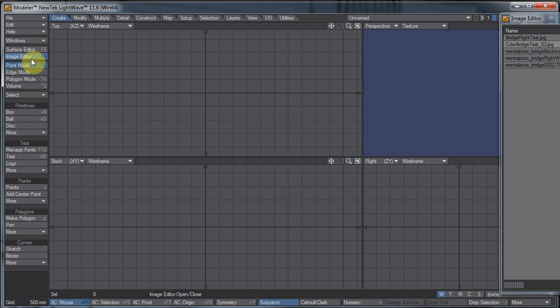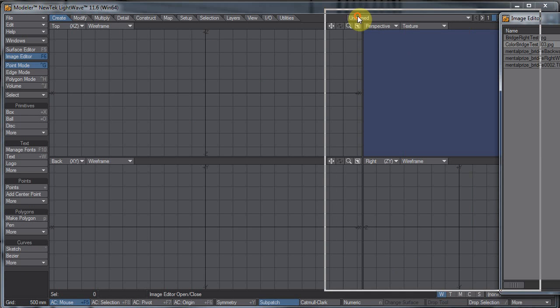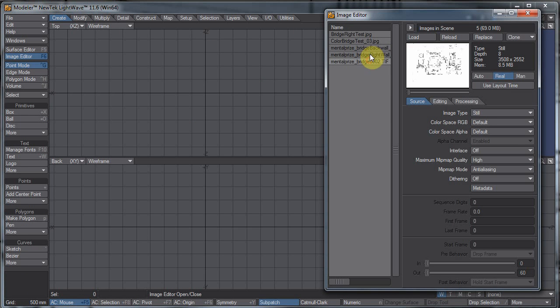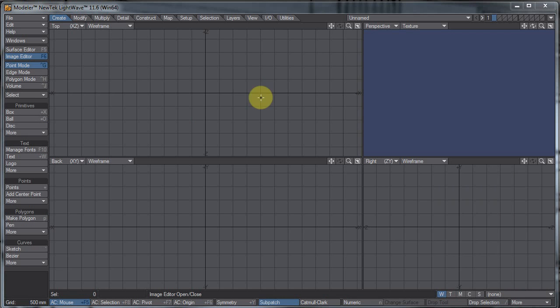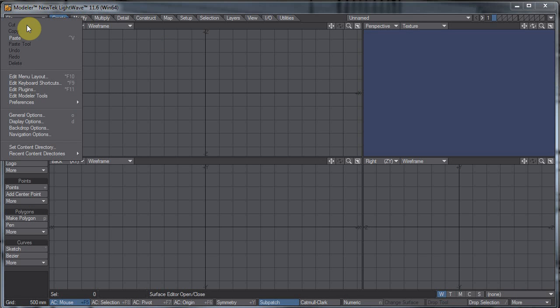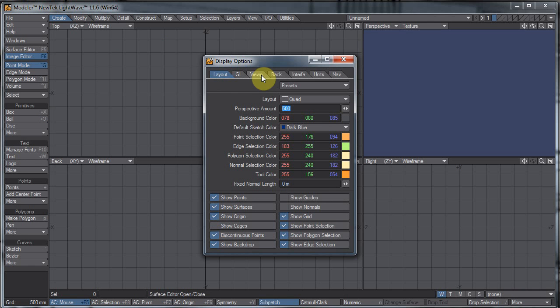I have some images preloaded in my image editor. This is the one I'm interested in here, this Bridge O2 TIFF. It's a scan that I made. Apparently, to edit display options, I usually just hit D, so it takes me a little while to find the actual menu location.